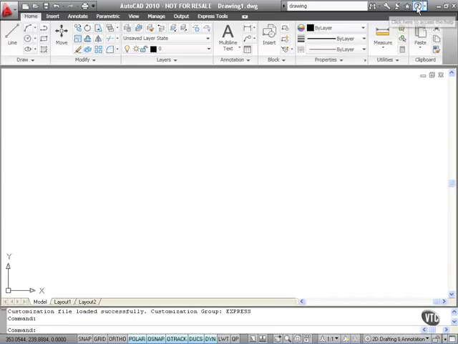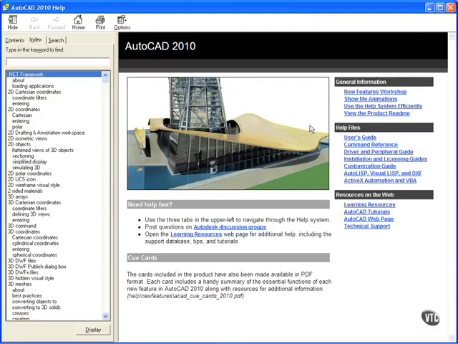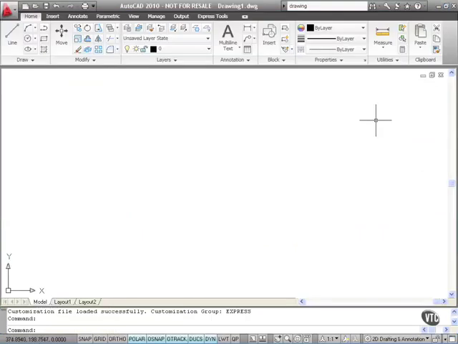And when we move across to the end here now, we've got the help screens. If I just click on the question mark like so, that will bring up the AutoCAD help. It's been newly revised and enhanced. There's a lot more in there now. There are movies in there that you can watch as well as just text like we've got on the screen at the moment. I'm just going to close that now because it takes up all the screen and I need to show you more functions.